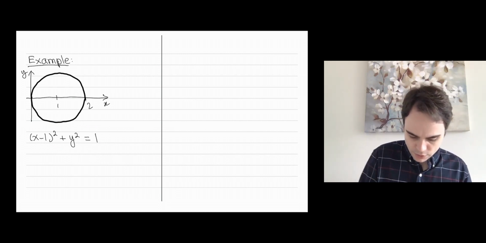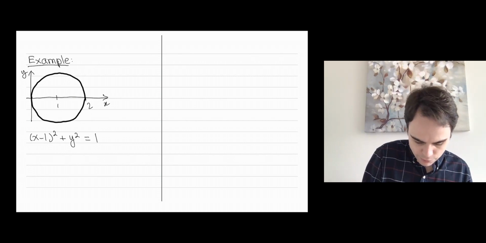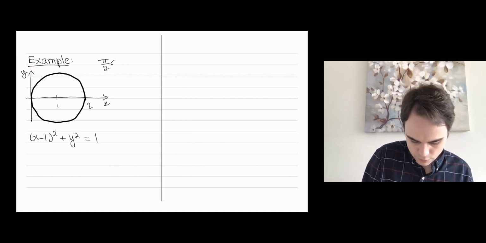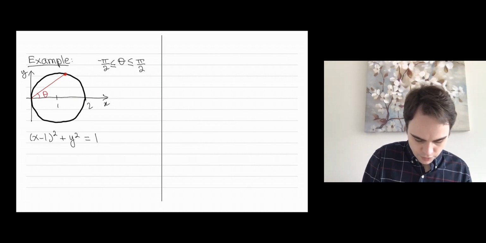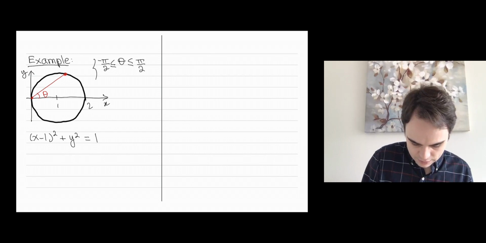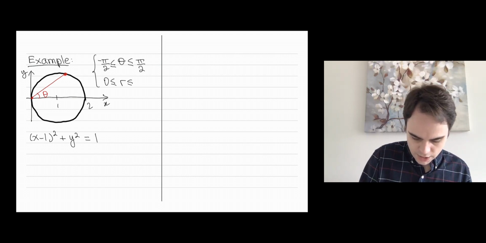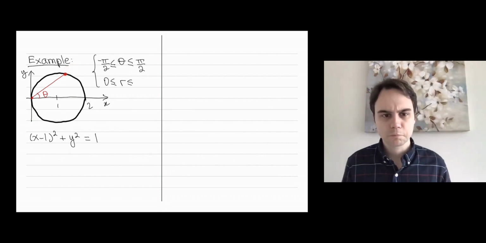Okay, so on this region, the first part is that theta would go from minus pi over 2 to plus pi over 2. So that part is clear. So theta is between minus pi over 2 and pi over 2. But for r, the trick is if you fix a theta, you shoot out a ray, you enter the region immediately. So r starts at 0, but it stops here. But the point is I need to figure out what r is at this point. Right?